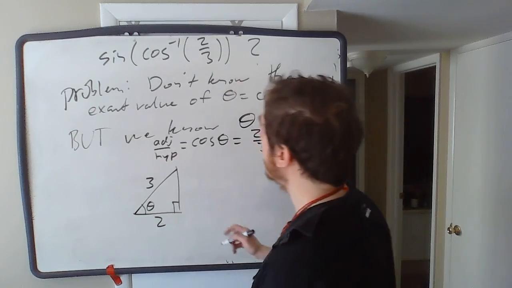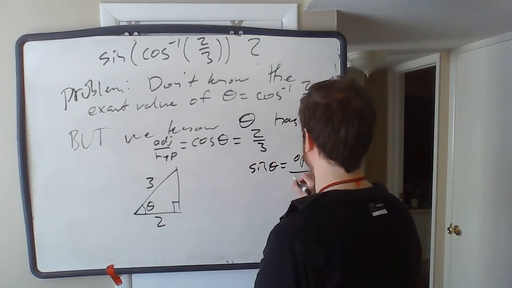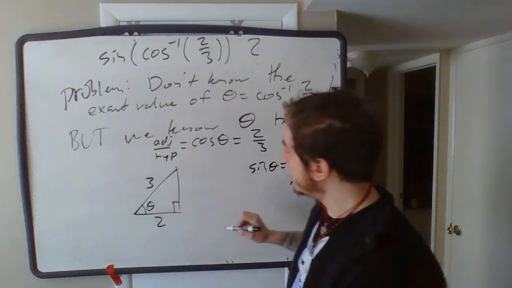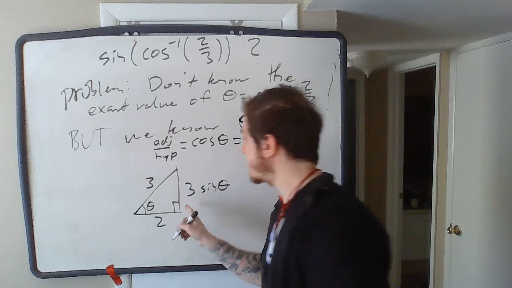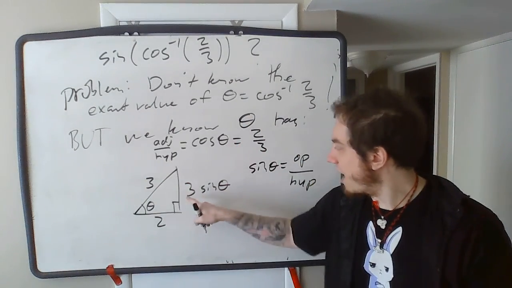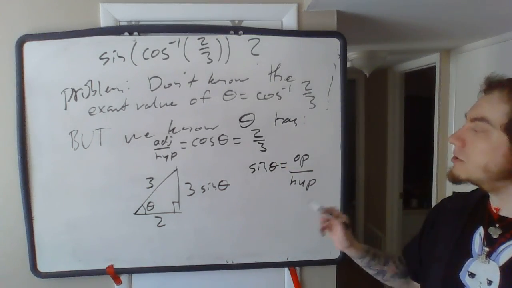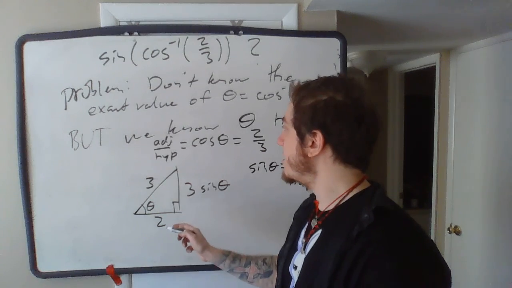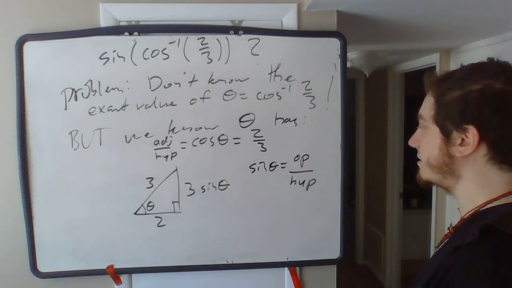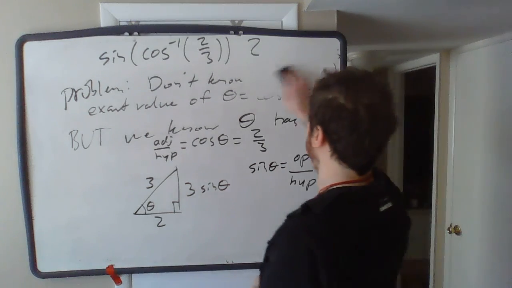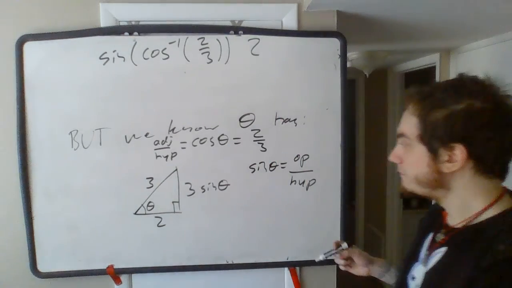The other thing that I know is that the sine of theta is the opposite side divided by the hypotenuse. In other words, this side here is going to be 3 times the sine of theta. It's the length of the hypotenuse, which I made as 3, times the sine of theta. But I also know that this has to obey the Pythagorean theorem. Now, at this point, I have not a lot of space left down here, so I'm going to erase this up here and start working things from the top again. Hopefully you guys have this written down.